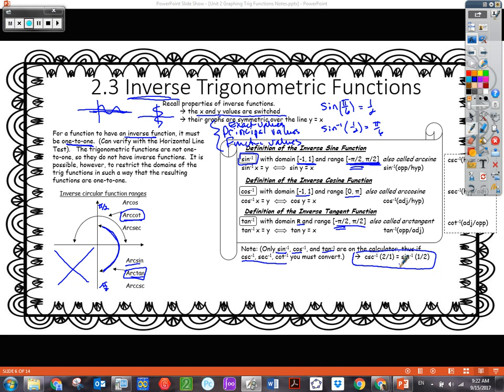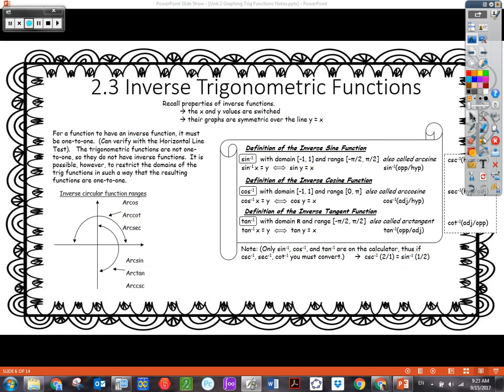Okay, I want to pause here for just a second. I'm hoping that that's kind of sinking in. So we have two hats, if you will, two avenues to take when we're dealing with the inverse functions. And on the next slide, we're going to do some of each. So I'm going to explain each one. So let's go to our second page.